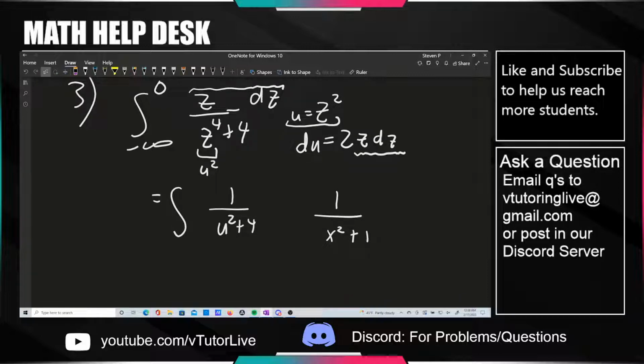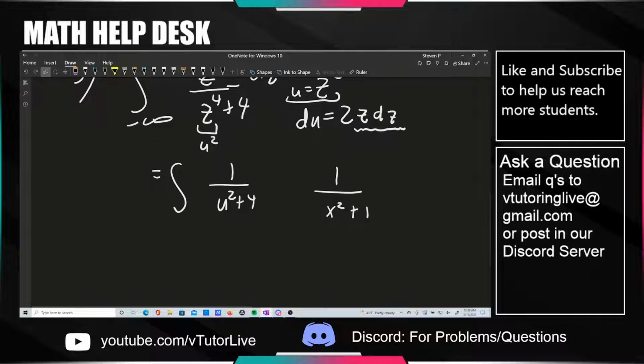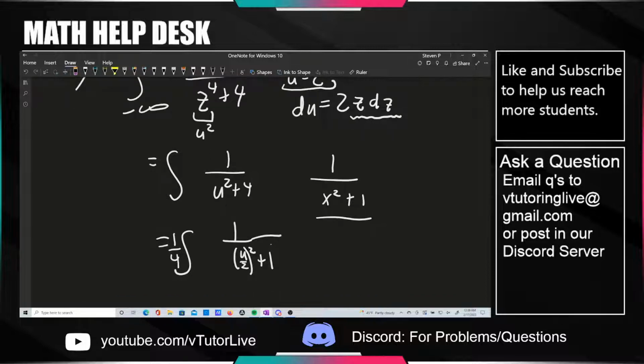Maybe the only other thing I'll say is, to get this to look like that, you can basically just pull out a factor of 4, right? You can turn this into 1 over 4 times, I think this turns into u over 2 squared plus 1. So maybe I'll just pull out the 1/4 in front, right? Very simple, just pulling out a fraction, really. But then this starts to look a lot like this inverse trig thing. So just look up what this thing is equal to and try to apply that over here. Yeah? All right, keep going.